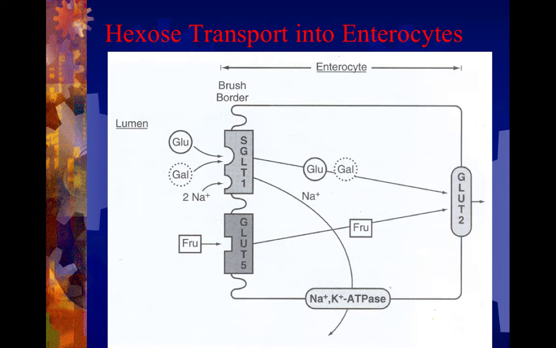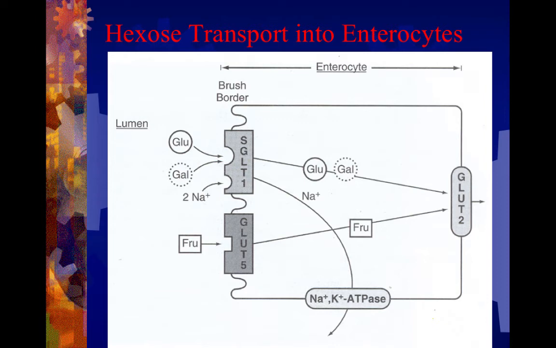Remember, that fructose can come from, for example, high fructose corn syrup, it could come from sucrose, it could come from a variety of different foods, but I'd say in general it's probably either sucrose or high fructose corn syrup that can cause that. So that's why fructose is a little bit different. But then on the basolateral membrane, they all go through GLUT2 into the portal vein. Okay, so you'd want to practice drawing this diagram and explaining the process of absorption for each of the monosaccharides, including their mechanisms of absorption.